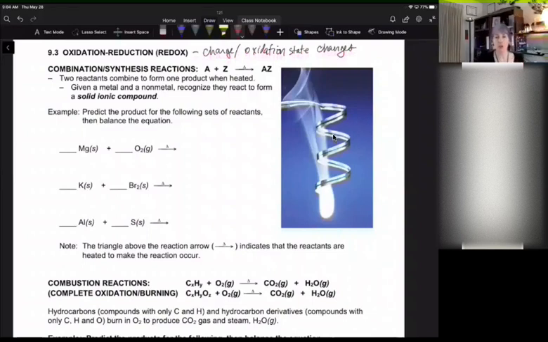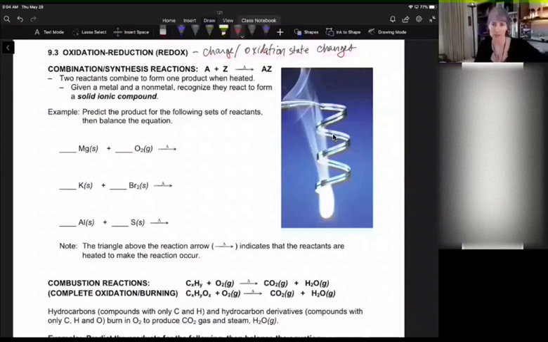So here we're making a new ionic compound. Typically, these are all happening without water. So these are, like in the picture, the magnesium is burning. If you looked at the chemical reactions lab videos, you should have seen one of these going on in real time. So there's no water. It's not taking place in water. It's all dry. Magnesium solid grabbing oxygen from the air requires initiation. It requires a spark to start that reaction. But then it's just going to go and it's going to form a solid ionic compound.